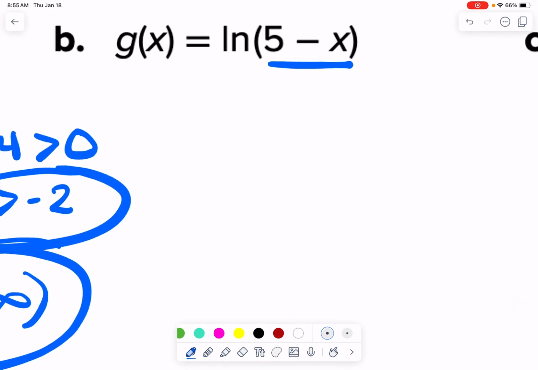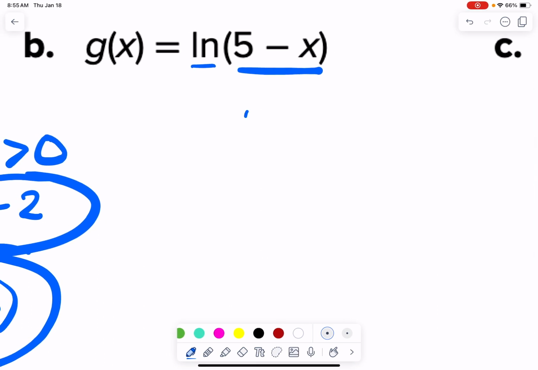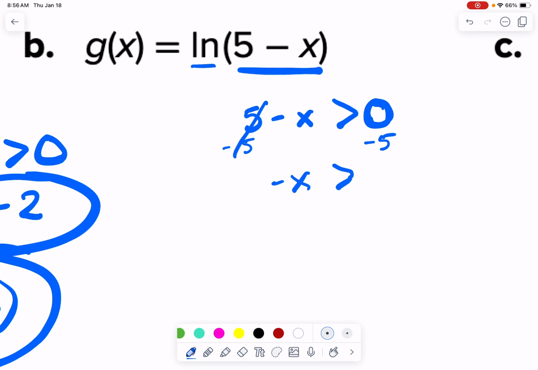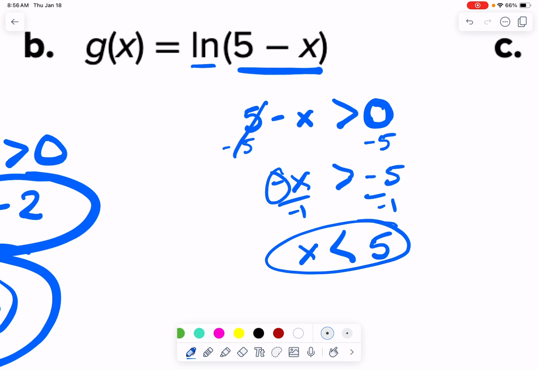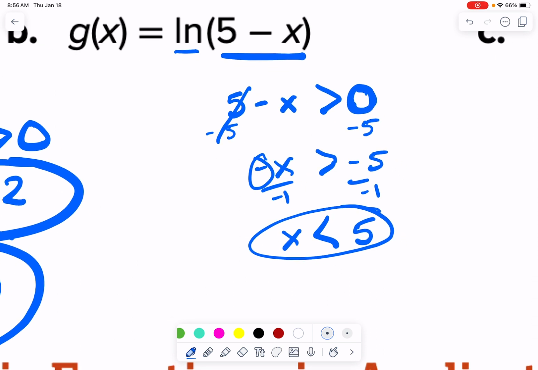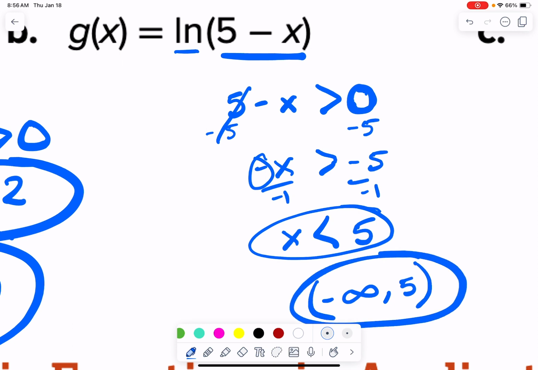Okay, let's use that same concept here. I know that 5 minus x is what I'm taking a log of. I'm taking ln of 5 minus x. So if I'm trying to find just the domain, I'm going to say 5 minus x has to be a number that's bigger than 0. Otherwise, I can't take the log of it. It won't work. Okay, so if I solve, I'm going to subtract the 5. Negative x is greater than negative 5. Cool. Divide by negative 1, and we have to flip the sign because we divided by a negative. So x is less than 5. This is my domain, okay? And so if x is less than 5, he's going from negative infinity to 5, with a parenthesis. That's my stuff, okay?